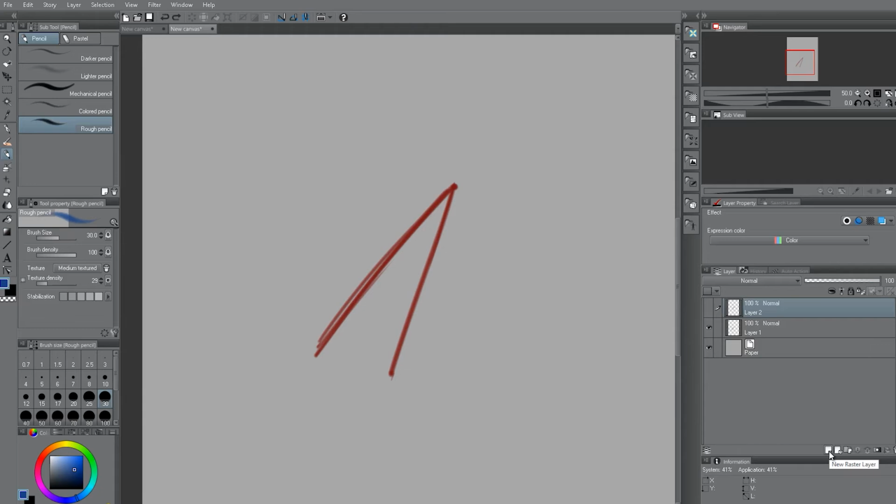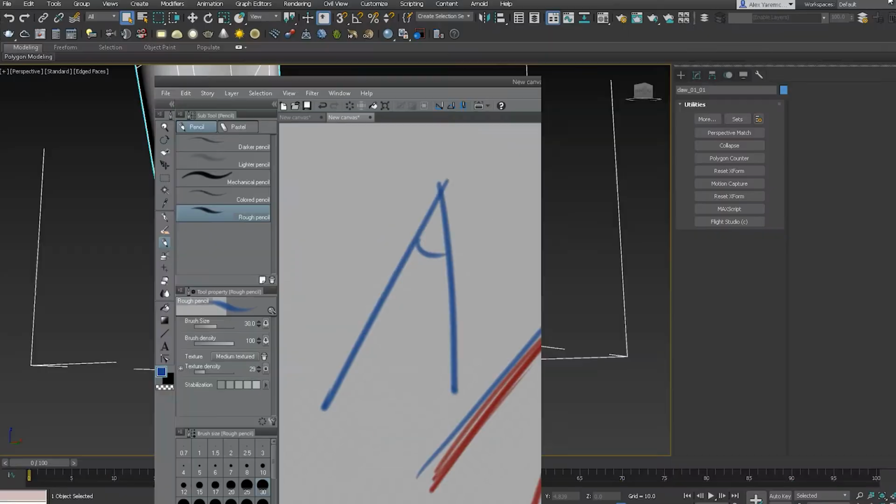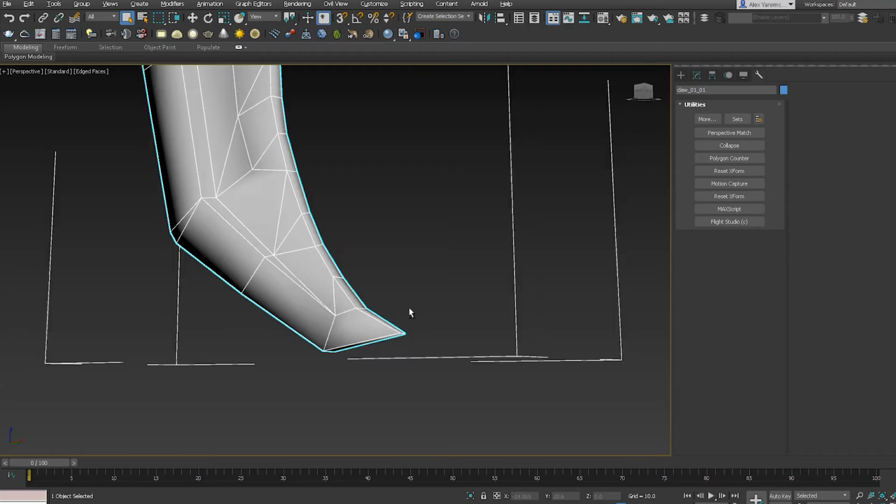Well, the best way to solve this is this. Instead of making a point here, we will make 2 points. So we create a flat surface where there is this pointy segment of the high-res. 2 points, and look what we have. Instead of a narrow angle, we have 2 pretty wide angles. Probably not square angles, but nonetheless, they're wide enough. It's better. This one is way better than this. This is exactly what we are going to do here.